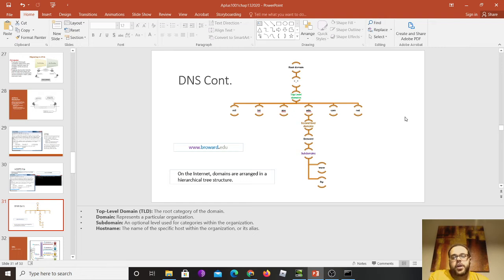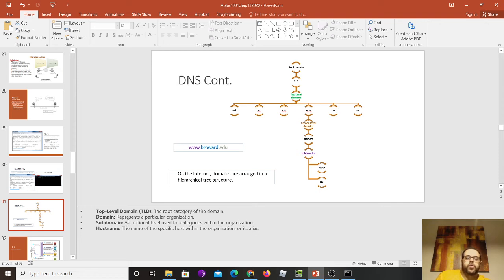Then you have the second level domains, which will be what the company bought, right? In the case of Broward.edu, it will be Broward. And the subdomains, which will be basically the identification of the precise service. Like, for example, www means that you're trying to hit a web server, right? FTP means that you're trying to hit a file transfer protocol server. So basically that's what that is.